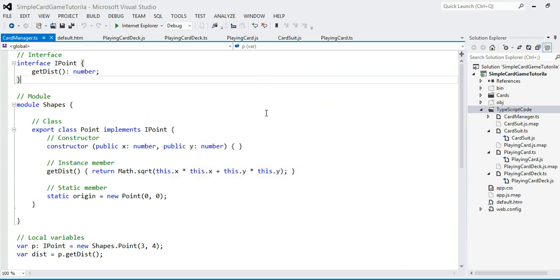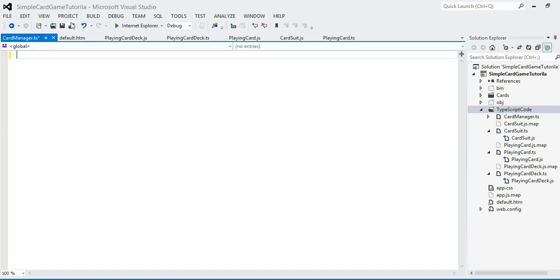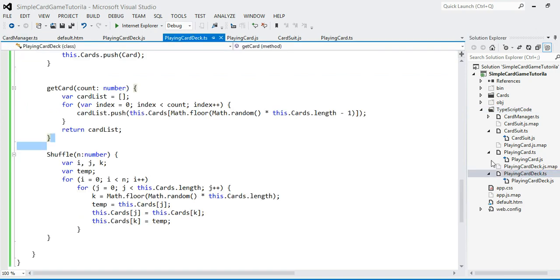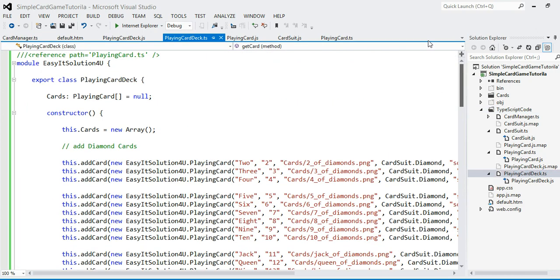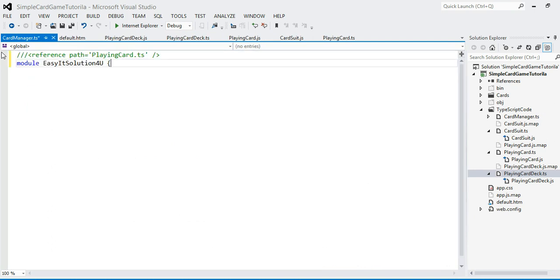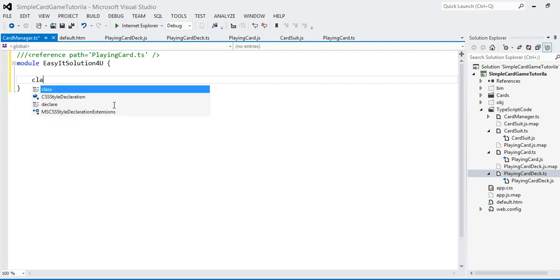Okay. I have a card manager DTS file. Get rid of that, and of course, as I've been telling you, I will be using the same namespace right here. So basically it's going to be a class.